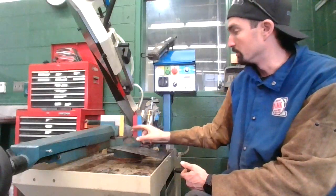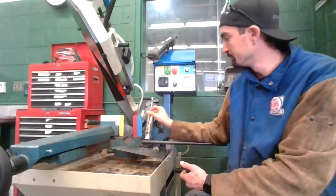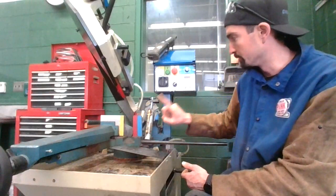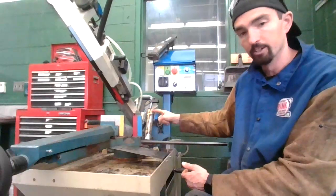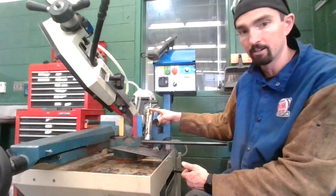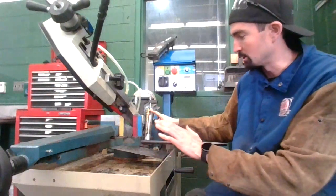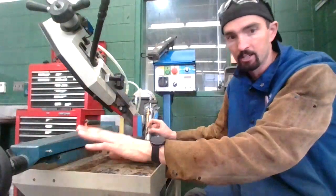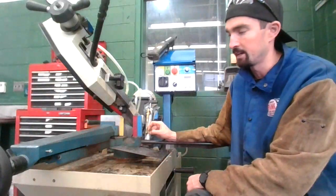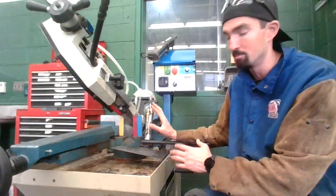Okay, so I've got it lined up. If I had a line on my metal, I'd want to, and I'm using one finger for this. This little lever right here allows it to descend. And when I pull back down, don't push hard on anything on this equipment. I just showed you how tight to use the handle for the clamp, and it wasn't very hard. Everything else is much, much more gentle.